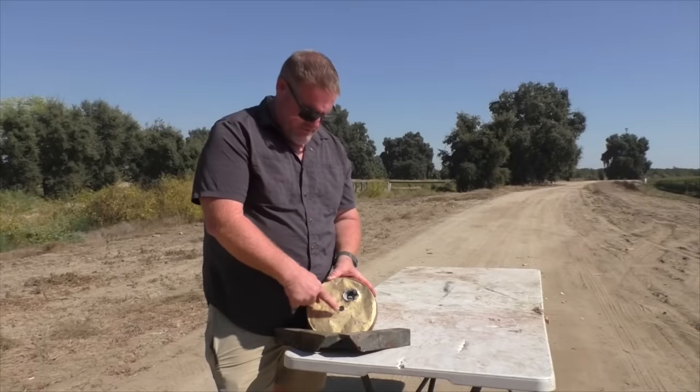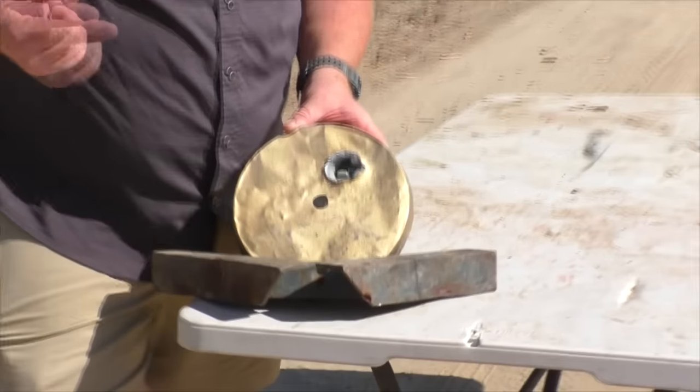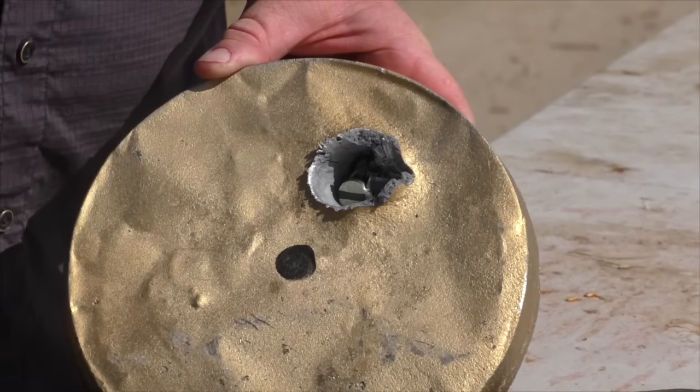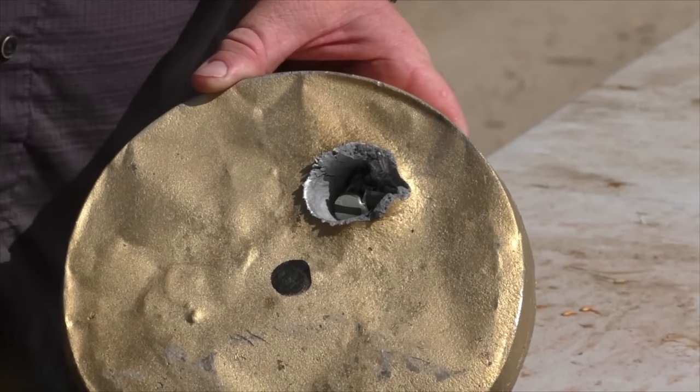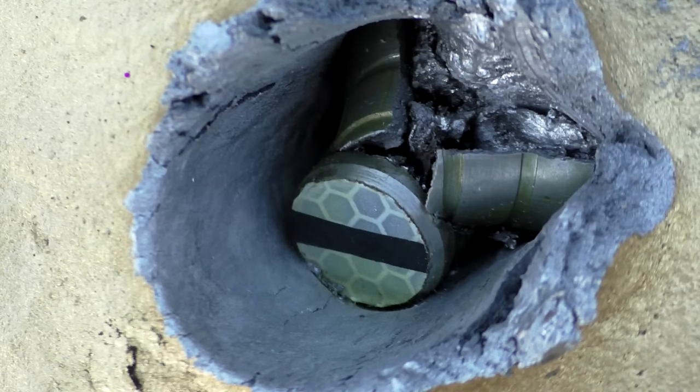Slightly high and right again. I was trying to compensate down here in the bottom left corner, but whatever. It plowed in there. I mean, it really gave my shoulder a thump, but it also really plowed into that lead plate. And if you zoom in here, Jeff, you can see the base of that thing. It is immovable. There's no way that thing's coming out of there.